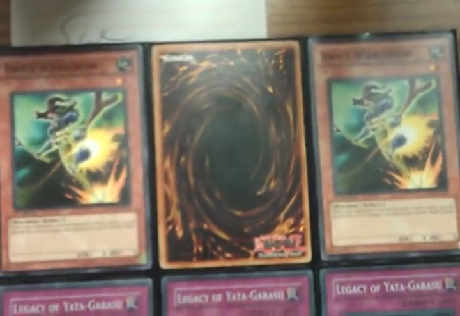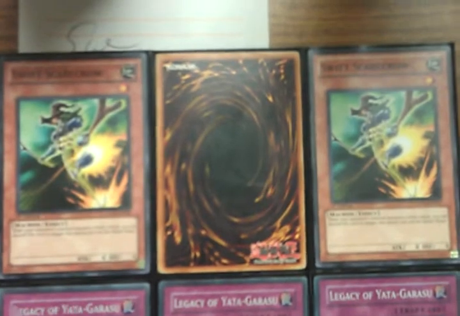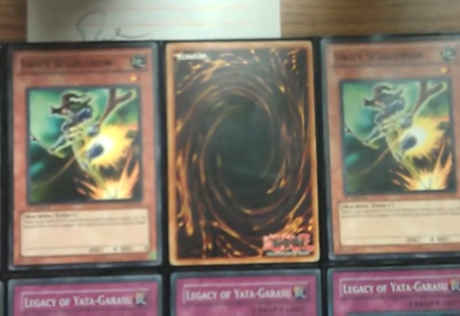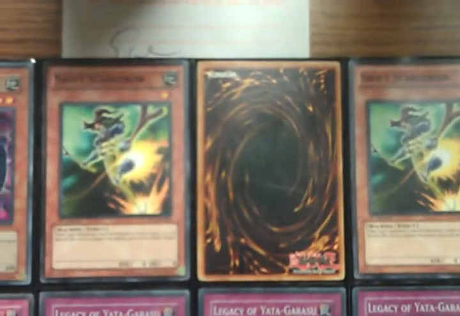3 Swift Scarecrow. Sorry for the proxy. For some reason, I can't find the other one. I know I have another one, but I can't find it right now. So 3 Swift Scarecrows because they're really difficult to negate, and I feel they're a lot better than Battle Fader because Battle Fader can be warninged. And you'll see in the deck I don't run Threatenings or Wabakus because you don't really need it. And it's great. Fantastic. That's all the monsters, just 10.